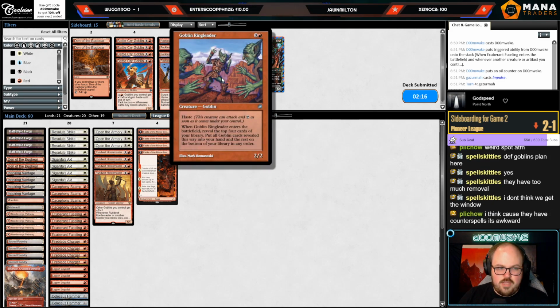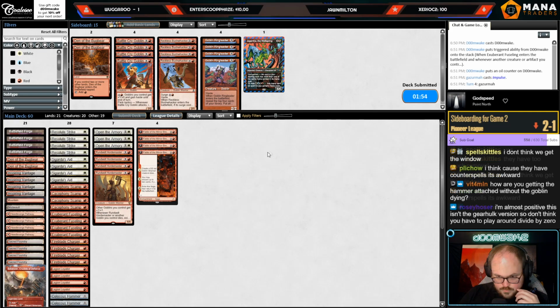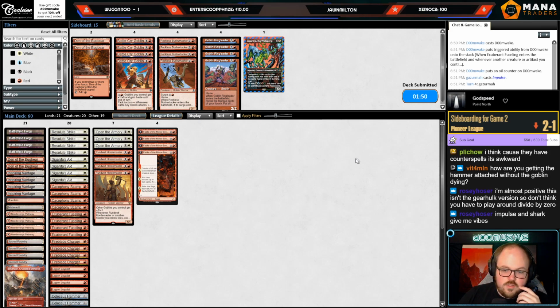The issue with the Goblin plan is this card is so bad against Make Disappear, you know? If it counterspells, it's awkward. Well, all of my combo pieces cost 1 mana, so if I set up for turn 3, I could maybe just play around Make Disappear. Yeah, there's also a pretty good chance that it's not the Gearhulk version, so they probably don't have Divide by Zero. That's a good point. I also don't think the Gearhulk versions are playing Impulse, so you're probably right about that.